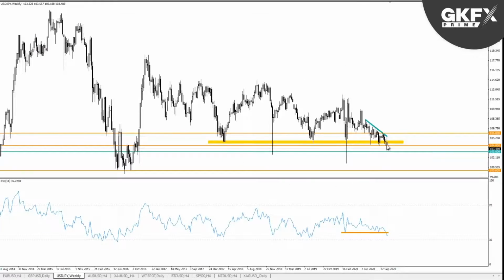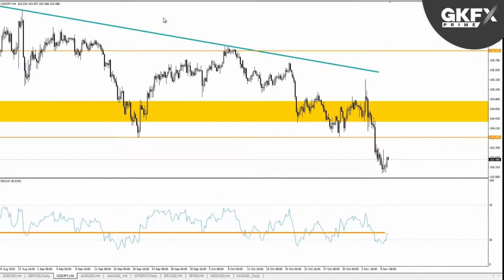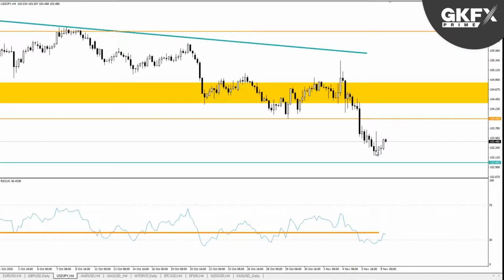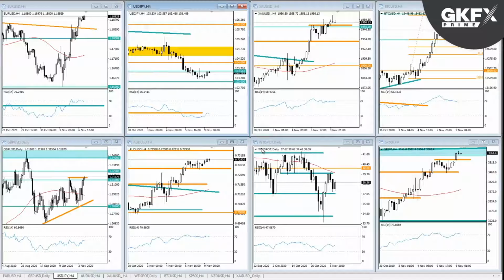So I think what we can conclude from this is that we've broken a major level. If we go down to our 4-hour chart, a bounce back up towards 104 would be ideal, but I'm not convinced we haven't even got to 103 yet. You can see this bounce was sold off pretty heavily, and we've just moved up to test 103.50 again. And I'm not sure we're going to get much beyond 103.50. Between 103.50 and 104 offers quite an interesting zone of opportunity to catch a bounce on the idea that this big leg lower, which took us through a major level at 104, will continue down. Obviously a close for the day and certainly the week back through 104, and maybe we can start calling this a false breakdown, but so far it looks alright in dollar yen.